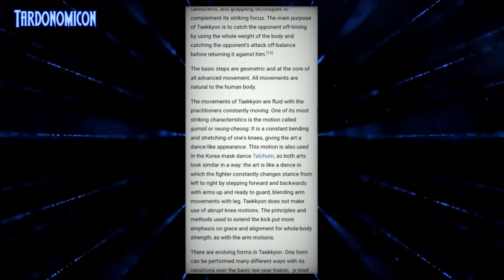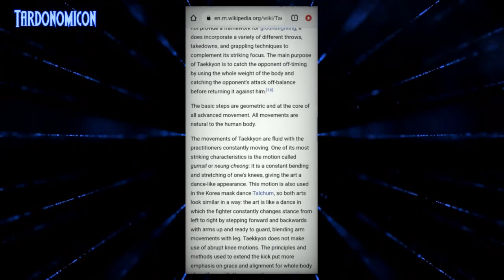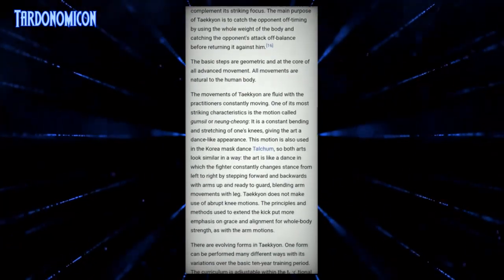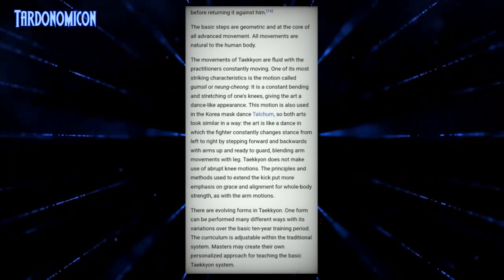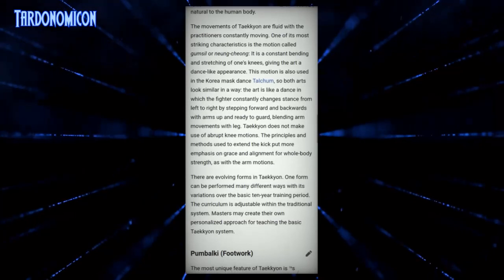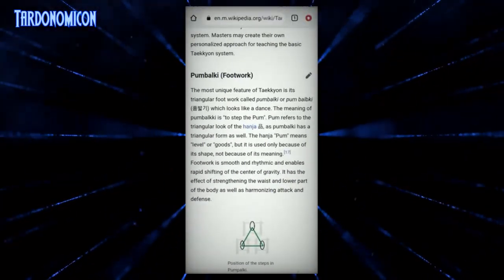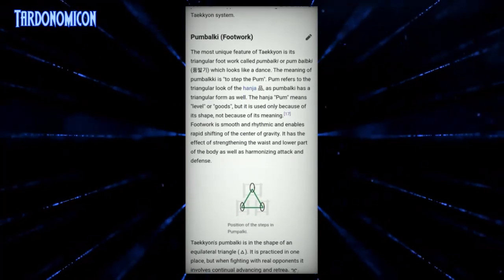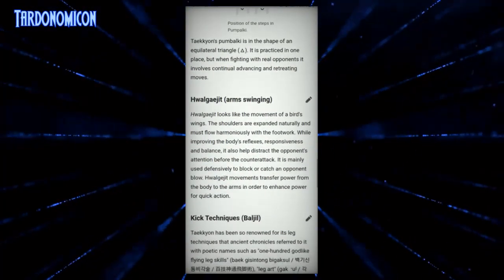What I've seen from Taekkyeon looks very similar to me to Capoeira. The movements of Taekkyeon are fluid, with the practitioners constantly moving. One of its most striking characteristics is the motion called Gungsil, Pumpki footwork. It focuses on a triangular footwork. I encourage people to see this on their own.